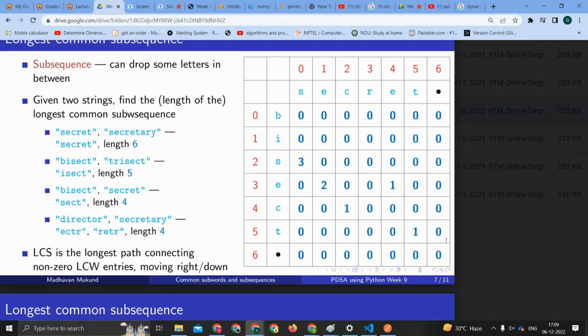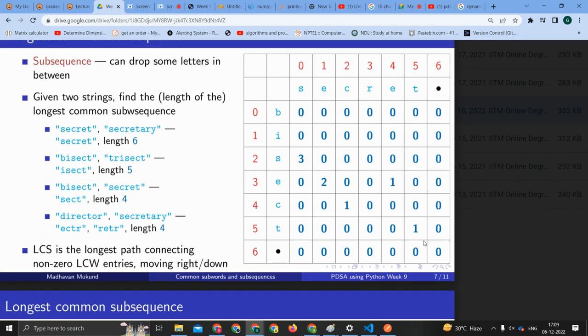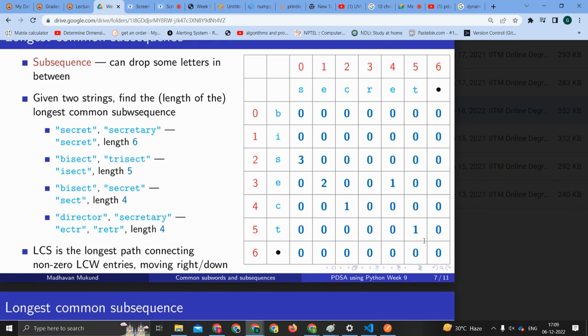And how do we fill this box? Initially we put zeros in all the places, right? Whenever there is a match, what do we do? We put 1. One second, let me just check. No, it's the diagonal plus 1. Correct. Diagonal plus one. Here also diagonal plus one. If there is a match, diagonal plus one, we get 3 here.